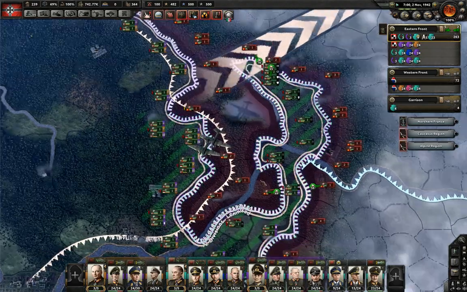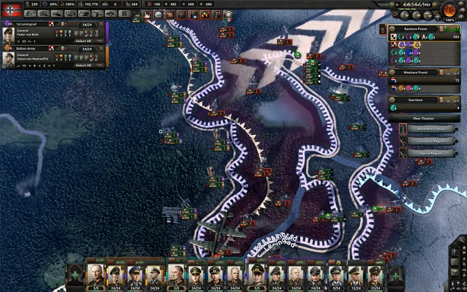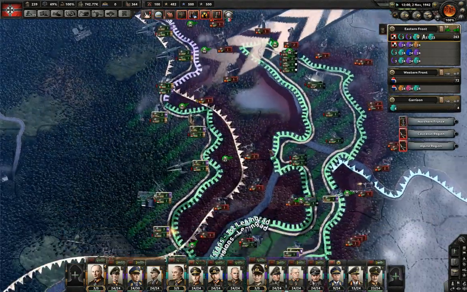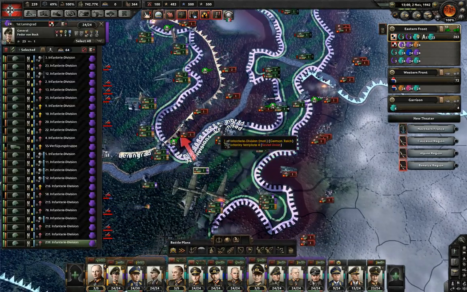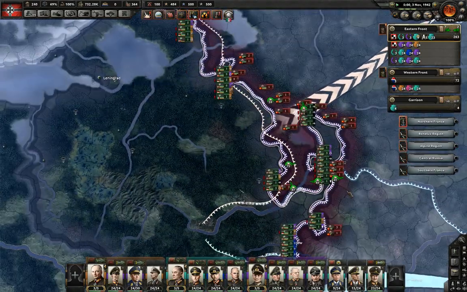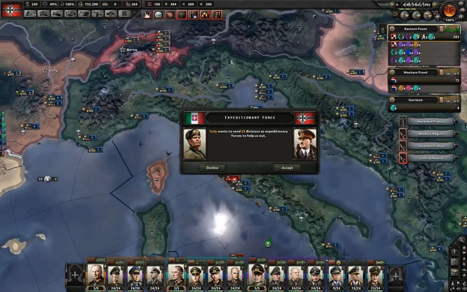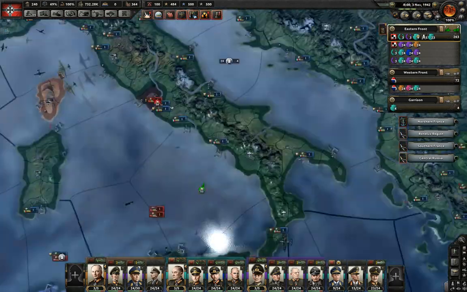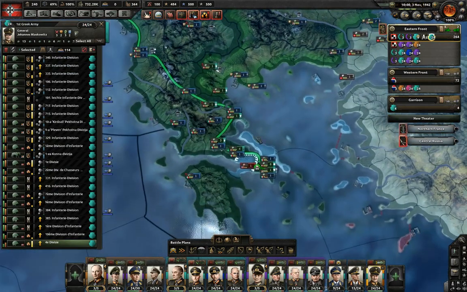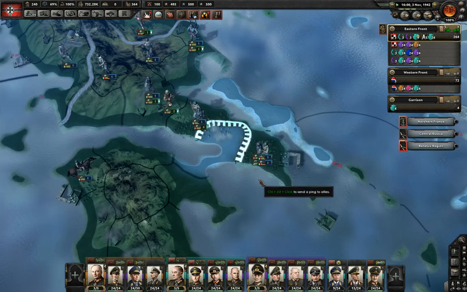Okay, guys, just attack, attack, attack. They don't really have that much left. Do we want that? Ugh, not really. Oh, what now? Italy. Oh, what's this? Right, join here. Greek army. Go here and here. Kill that. Okay.